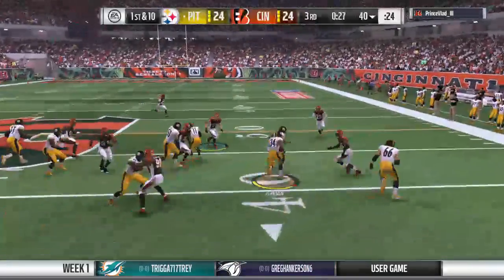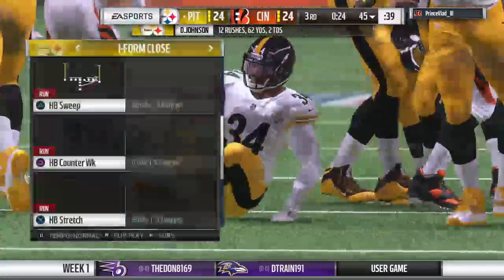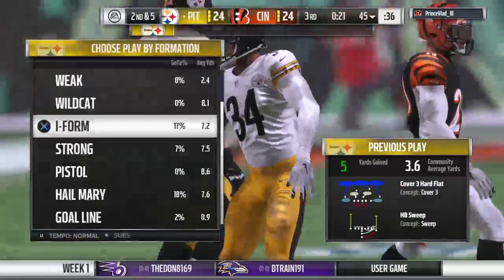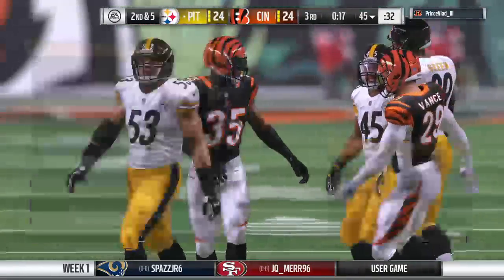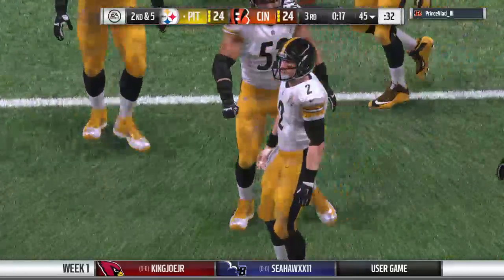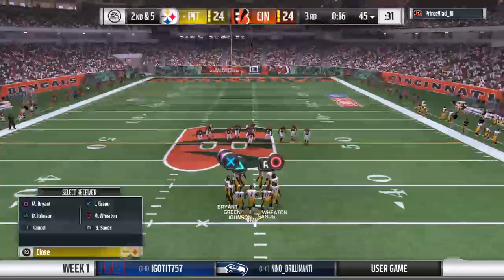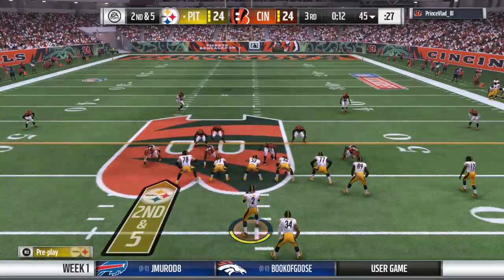The 1st down carry here for Johnson. So from the 40 to the 45, 5-yard run. On the stop was T.J. McDonald. Well, that's exactly what you want on a 1st down run. Pick up 5 yards, bring up 2nd and 5. The defensive line, though, they've got to figure out a way to out-leverage the guys up front because the offensive line is winning at the point of attack. Bryant, the lone receiver, left.